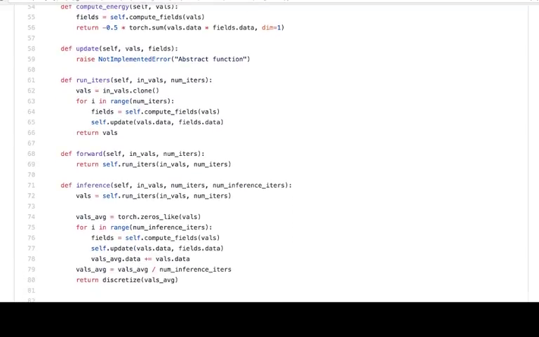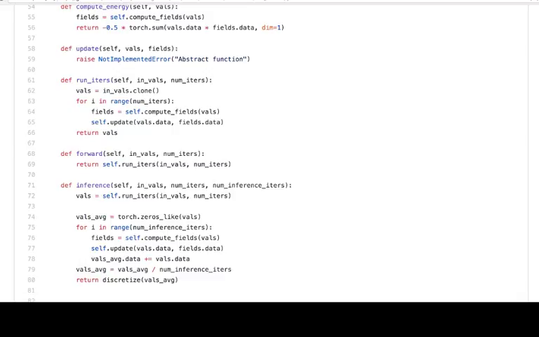Now, for some of the stochastic ones, we actually have this separate inference stage where, if you think about it, when you run the network with a more random stochastic network, then when you stop at any one point, that's only one sample of many different behaviors that the network could be having at the time. So what we do is we run it forward that many iterations first to stabilize it.